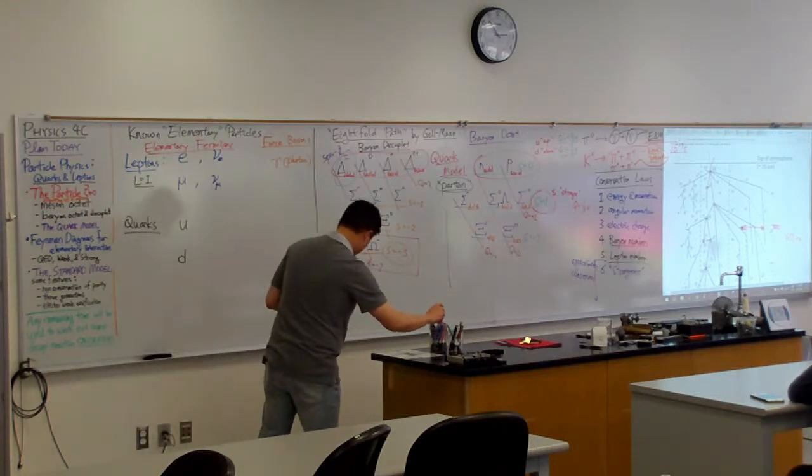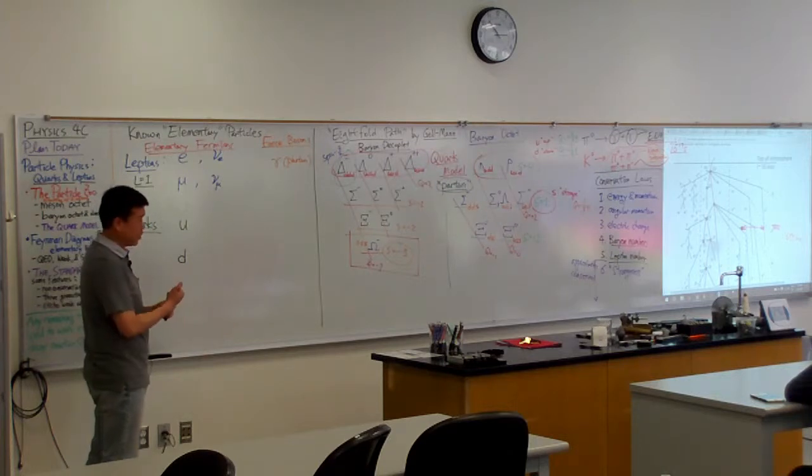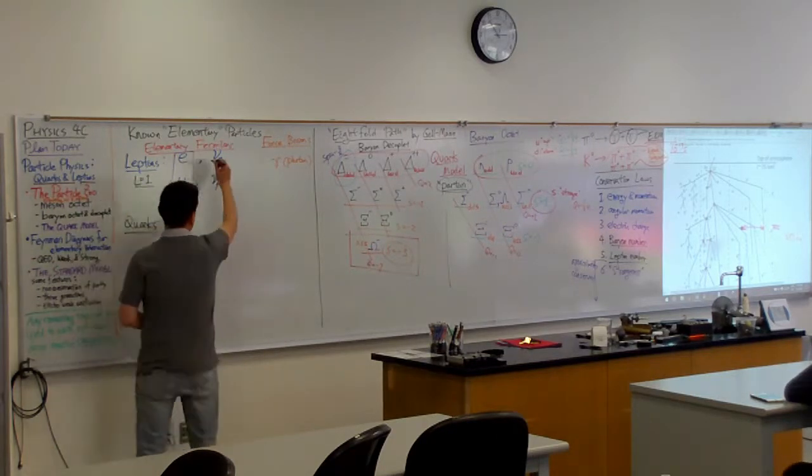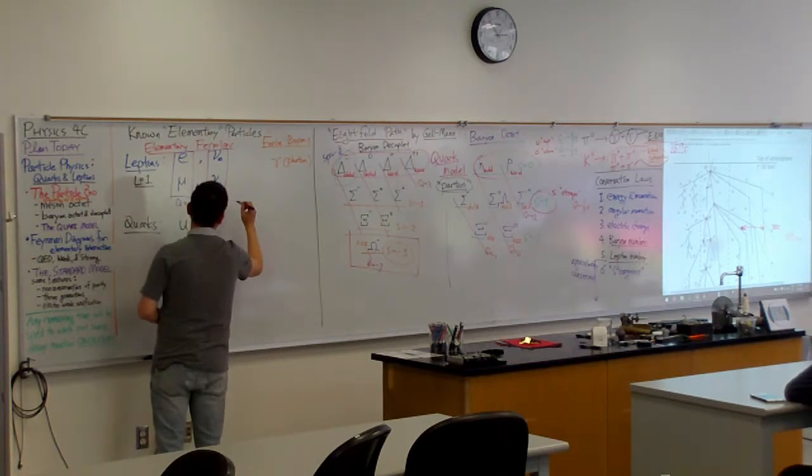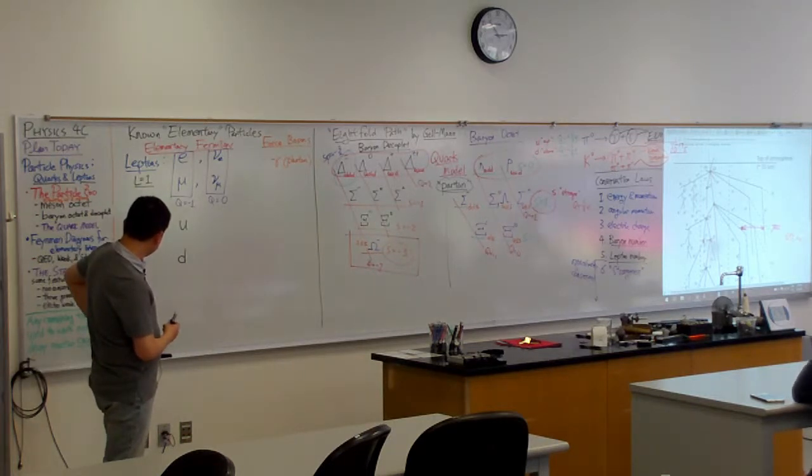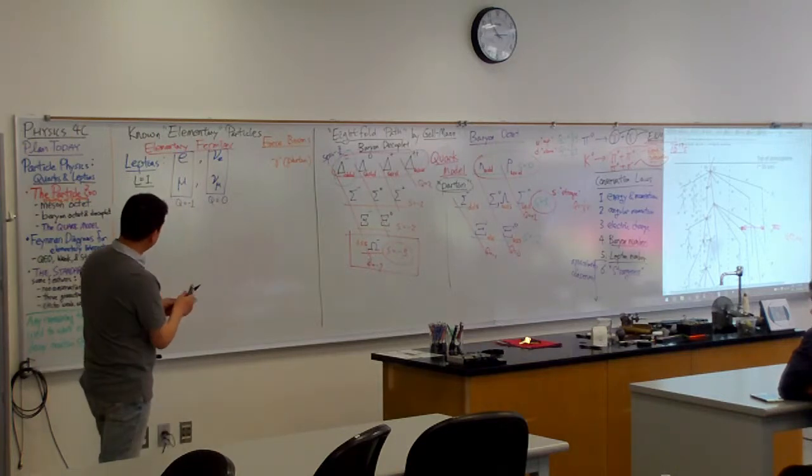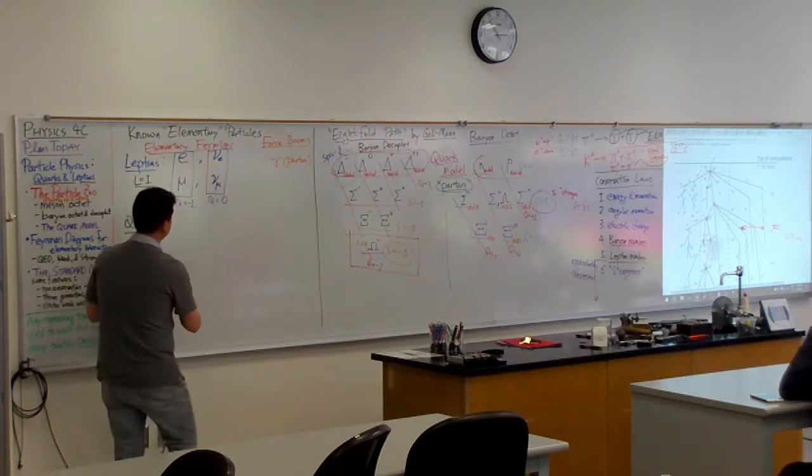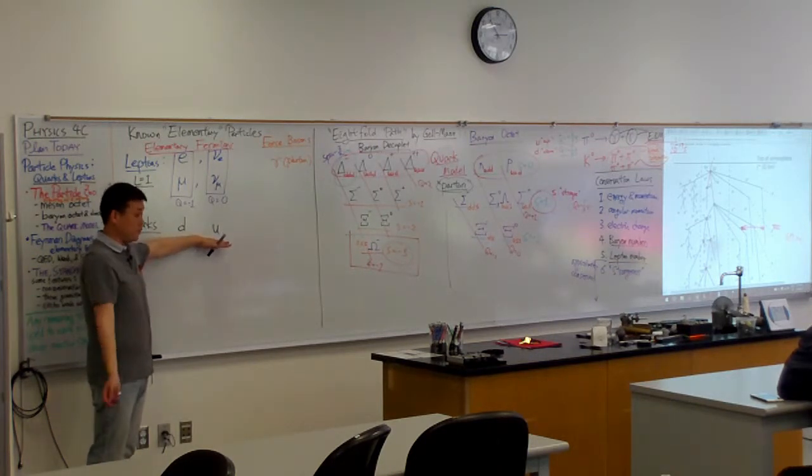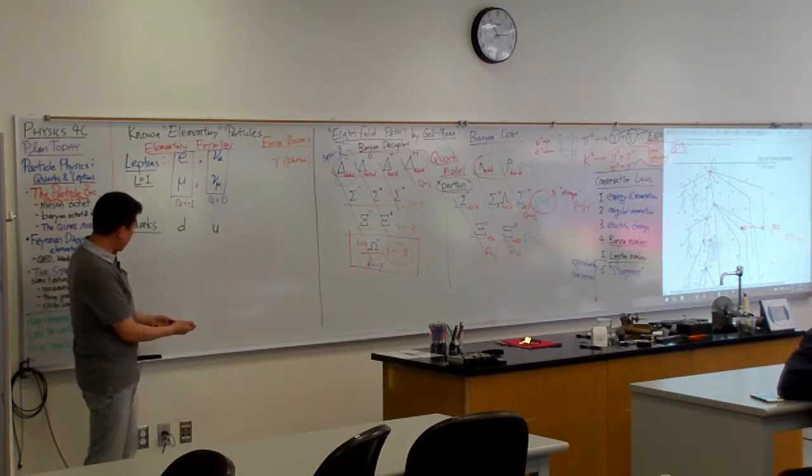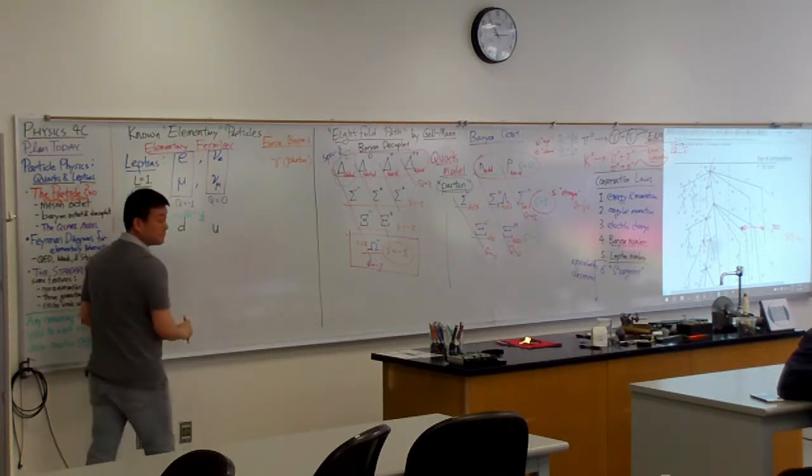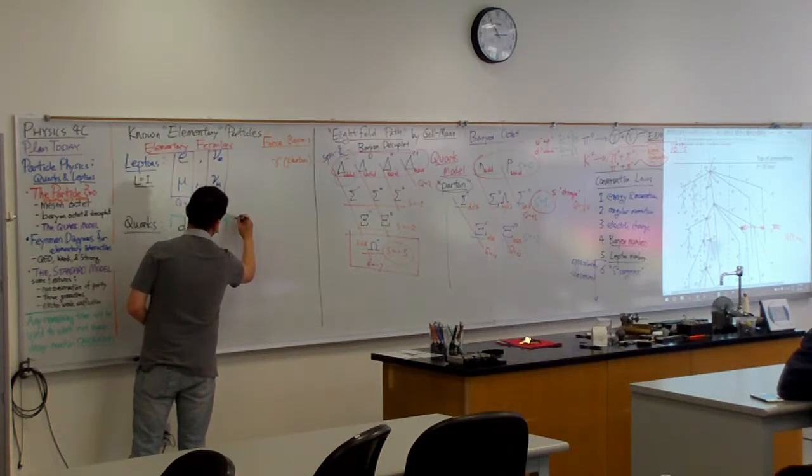Everything under this heading is a spin half particle. And once you start organizing them, then they kind of get organized by charge. So these all have charge of minus one, and it's the particle version does. These all have charge of zero, so it's more positive than these particles. I want to organize them the same way. So the way I should have organized them is actually this way. So the more negative particles here. So I would organize them this way: down quark and up quark. So this is the first kind of quark that we know about. Still spin half fermion. And I guess the quarks that fall under this column here is going to have charge of minus one third e, and quarks that fall under this category is going to have charge of plus two third e.